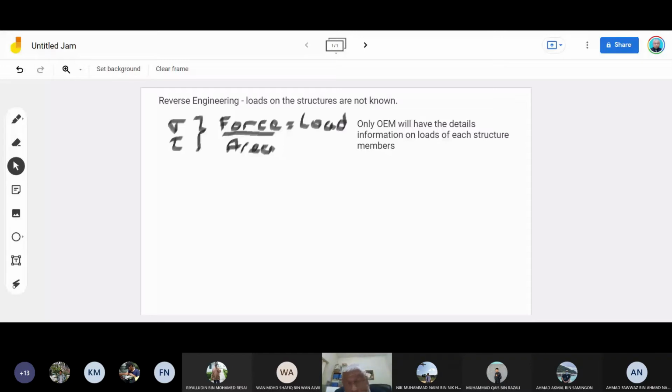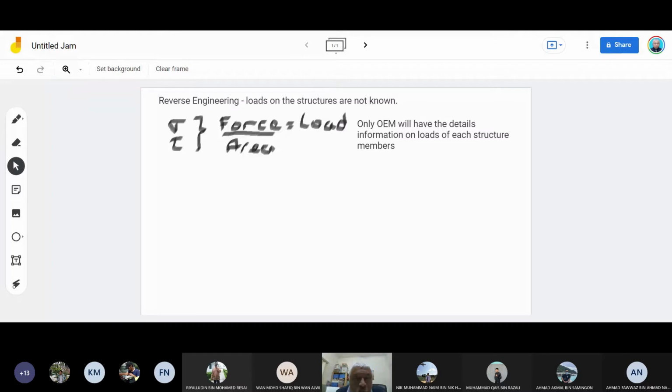And if you do have access to that, your life will be much easier, and you do not need any approval from the authority, because that document has given you all the information for you to make decisions, and any decision based on that manual will be deemed acceptable or approved by the authority. Okay. So by not having that information, we have to develop the load ourselves. We have to determine the load and do the stress analysis ourselves based on the load. Before we go into the detail, we look at what would be the potential failure.